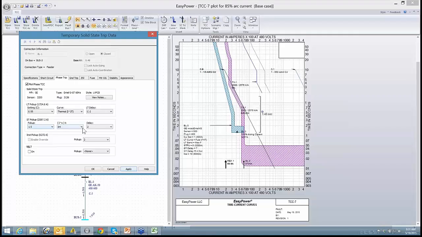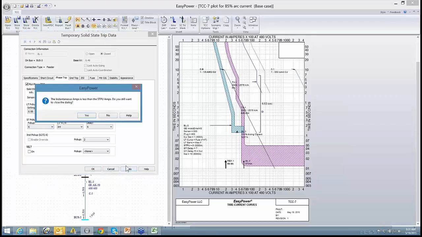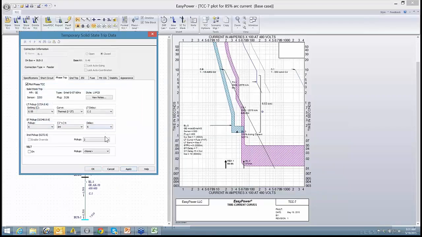And so as we make adjustments, we can see the shape of the curve and thereby influence what the difference is between the curves, and know that we have coordination for everything downstream as long as we don't change this particular breaker.